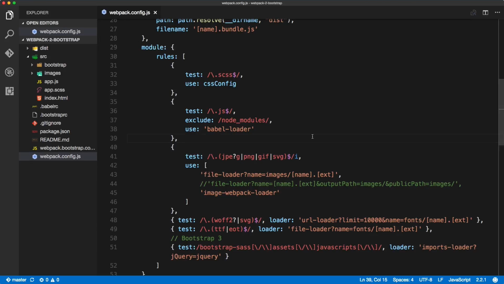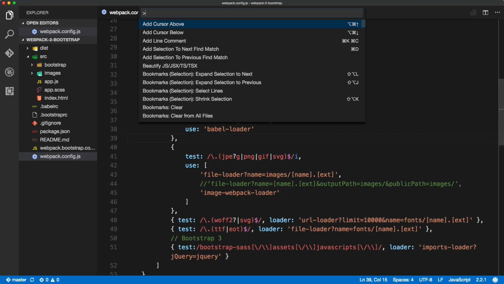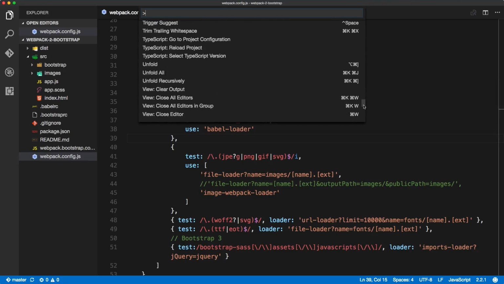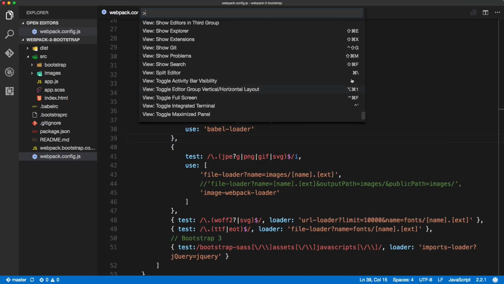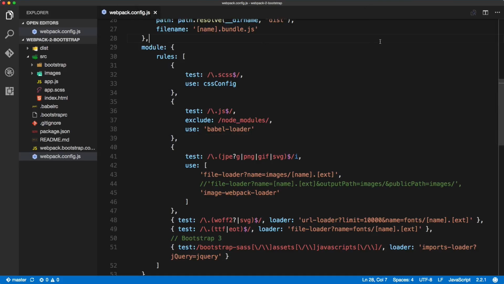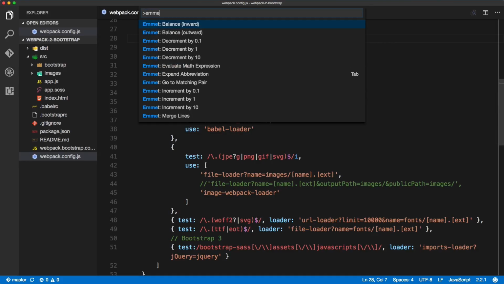And the last shortcut is F1. Function and F1 will bring up this contextual menu. And here are all the commands that you can use inside of VS Code and the related keyboard shortcuts. Okay, so this is F1. So if you're looking for anything specific, press F1 and then start typing and you will get a list of the commands or features of VS Code related to your search term.